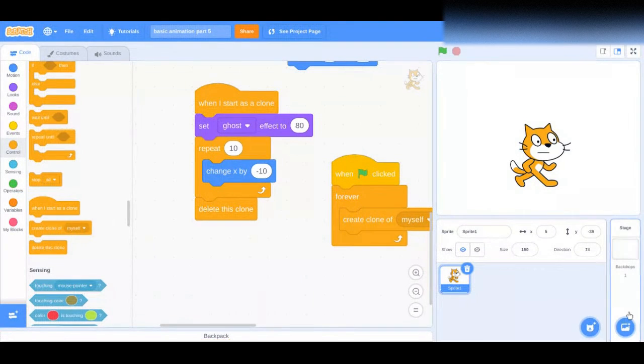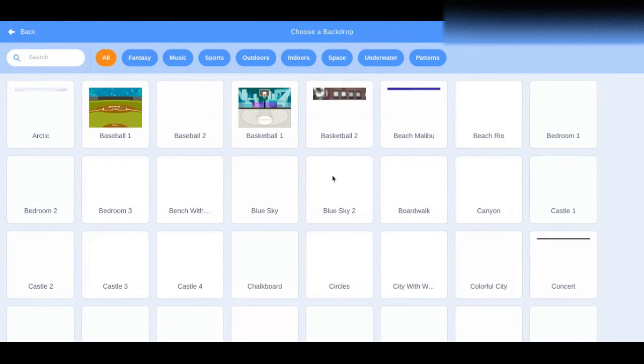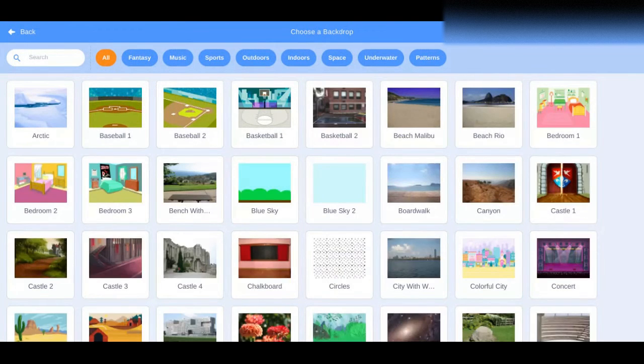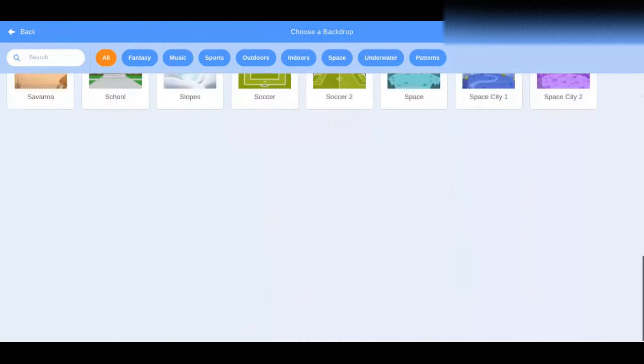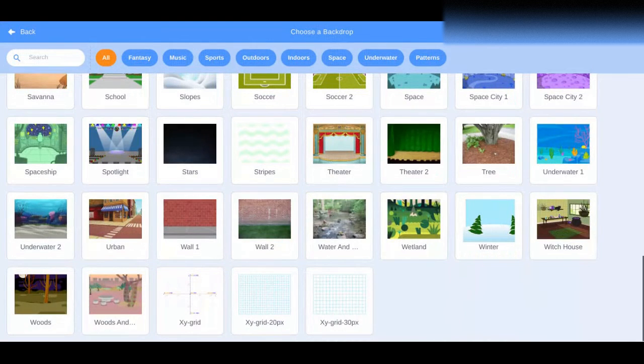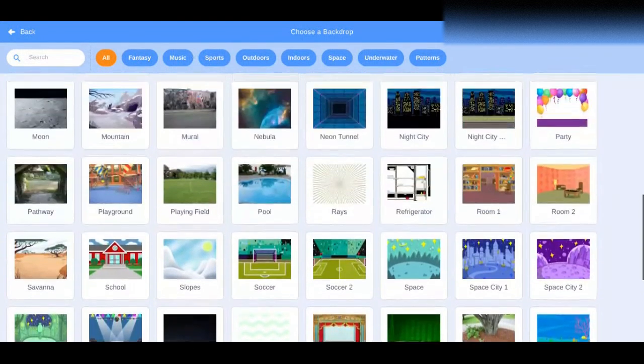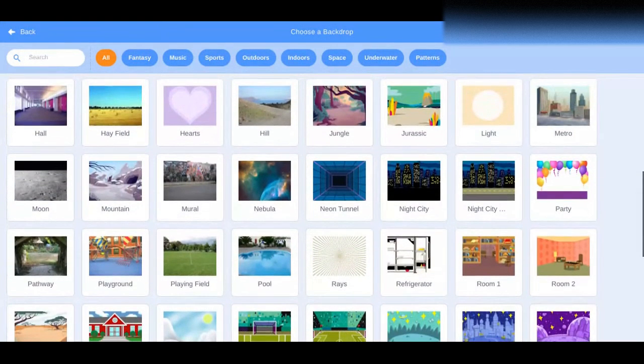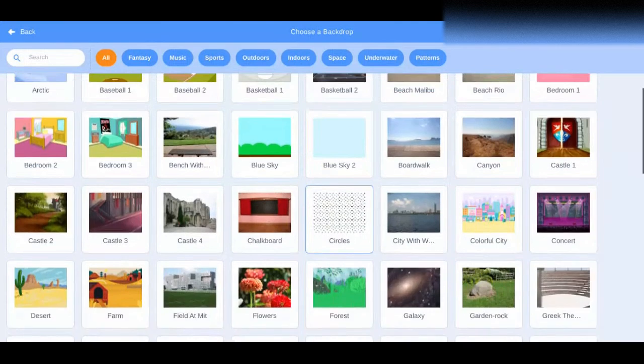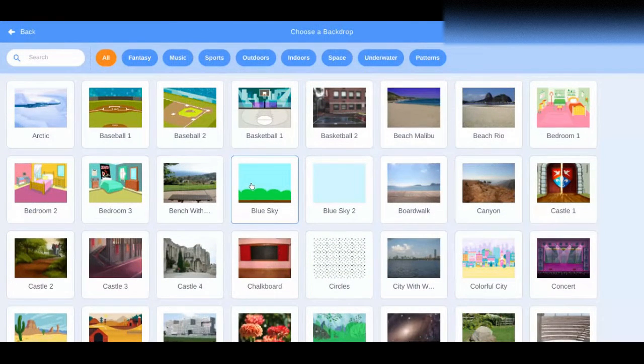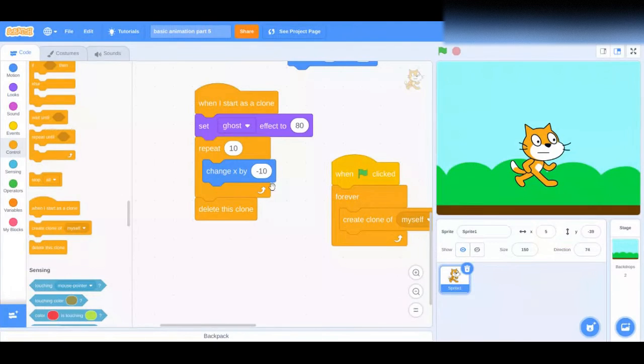Alright. Go to the, I think, the backdrops. I don't really know what this is. Alright, now go to the backdrop library, and when you do that, there's a whole bunch of them you can pick. Let's see, which one should we do? We could do him running in space. We could do this one. It's like a square. Let's do something original like this. Alright, and just place him like that.